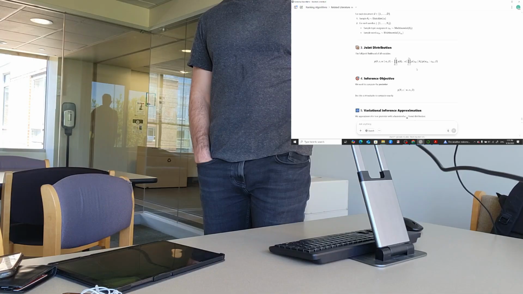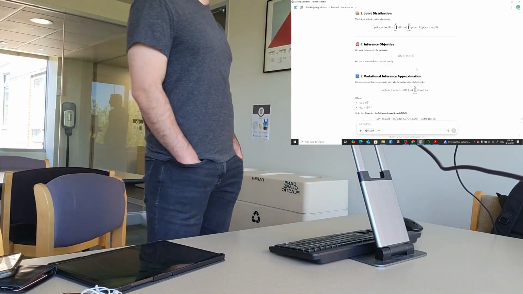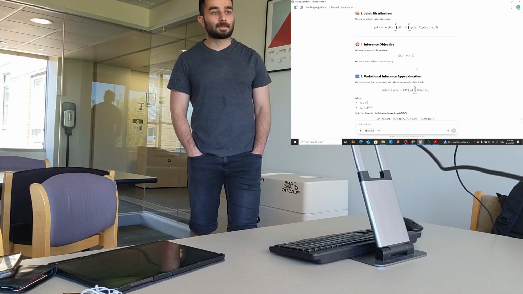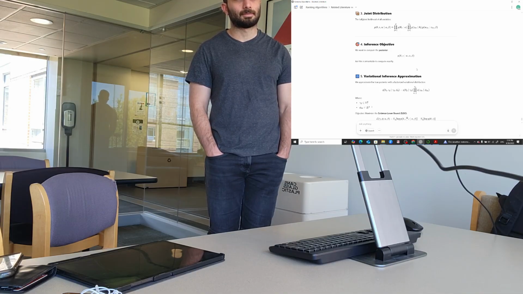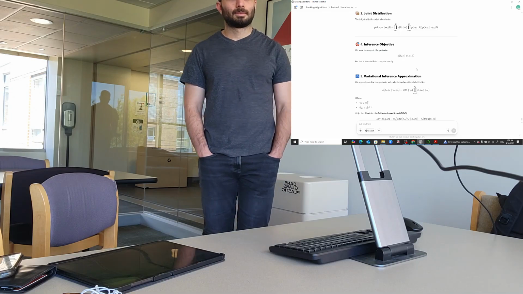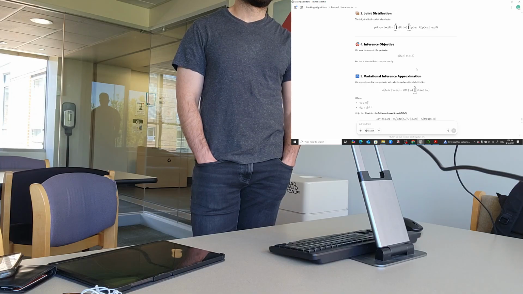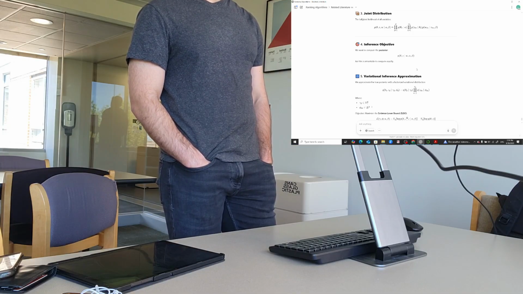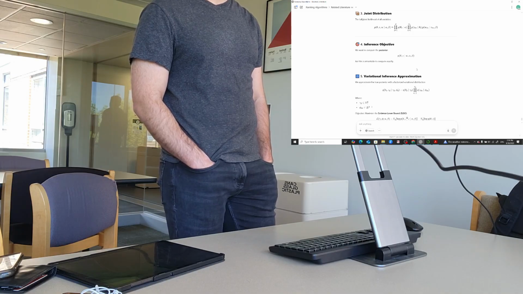Joint distribution. The full joint likelihood of all variables. Why do you have probability of theta? I don't get this part, to be honest, because theta is a distribution. Why do you say probability of theta? Z, well, Z you can say, is a random variable. And alpha and beta. Given alpha, why beta? Why not gamma? The full joint likelihood of all variables: probability of theta_d given alpha, then Z given theta, and then W given beta of Z.